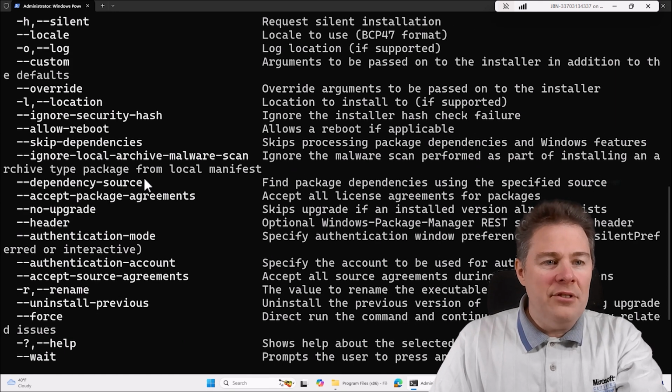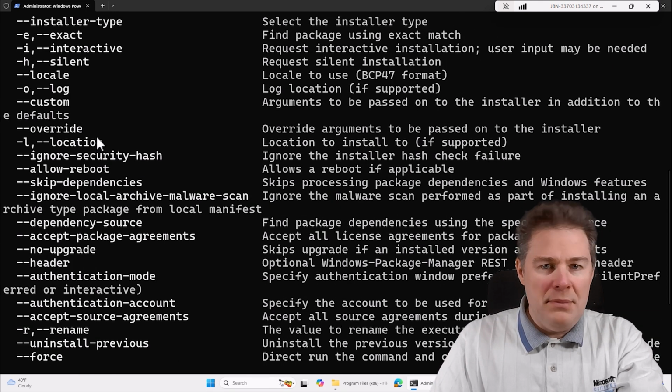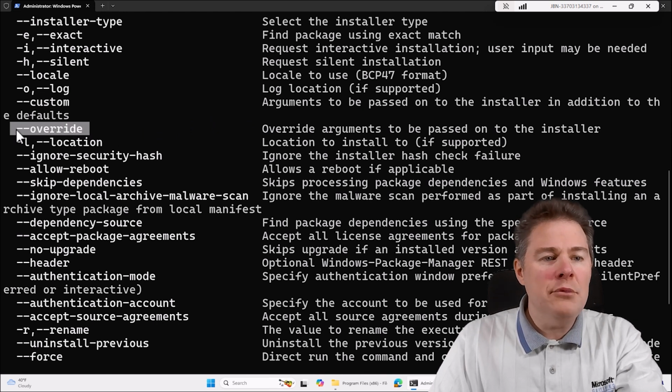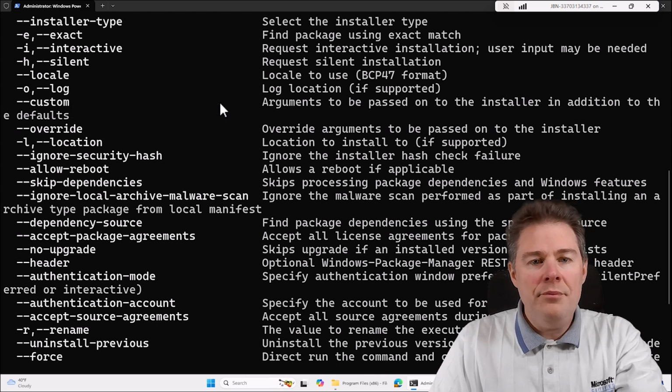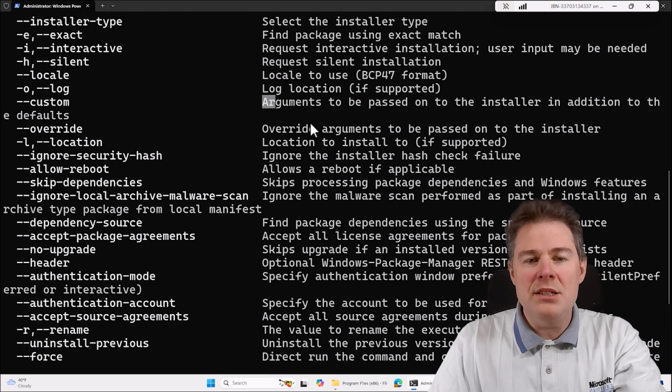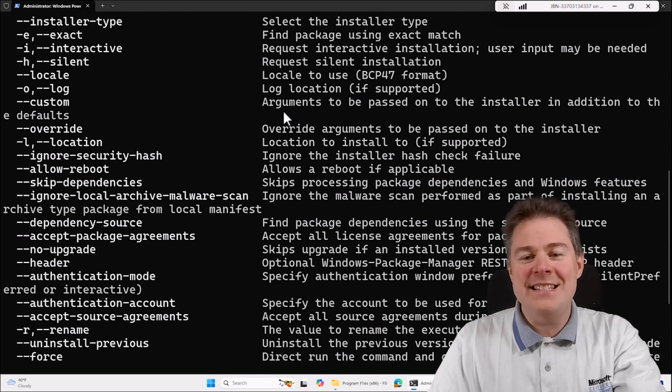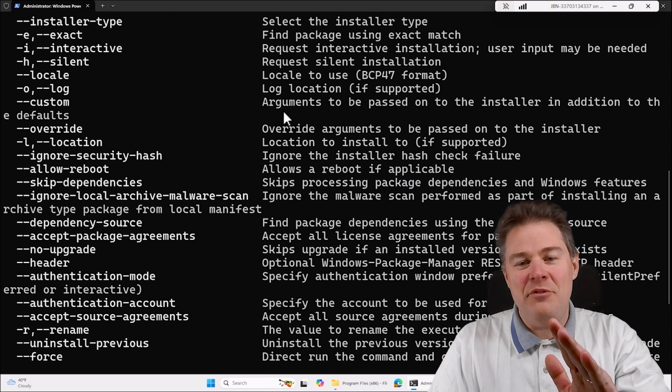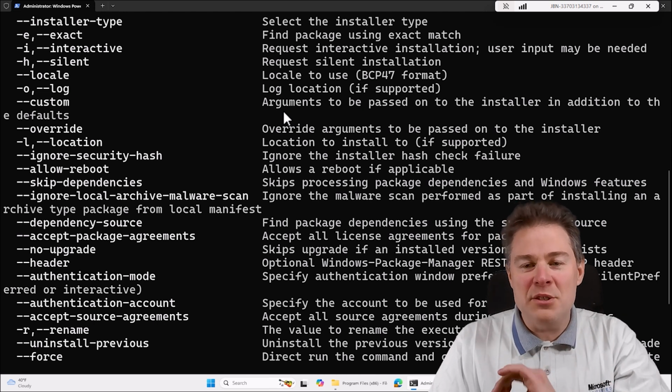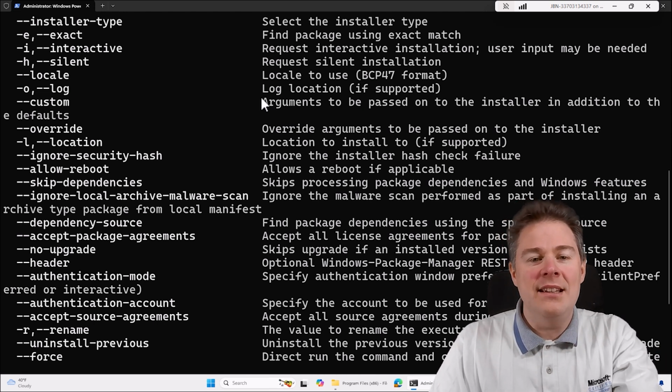Two of my favorites are, let me see where they are, custom and override. I'm not going to show an example of that, but so this is, probably when you run it here with installer, the silent, it's going to add, if you know the MSI exec switches, it's going to add the /qn, and for silent and everything.